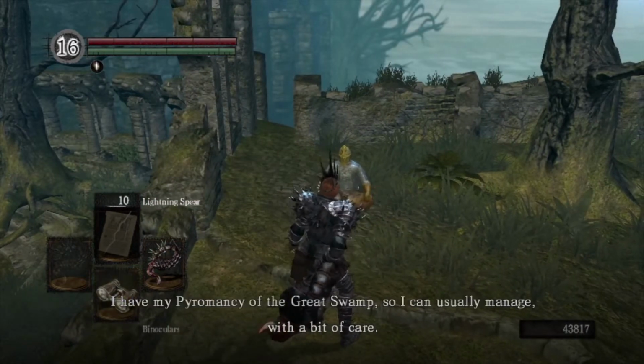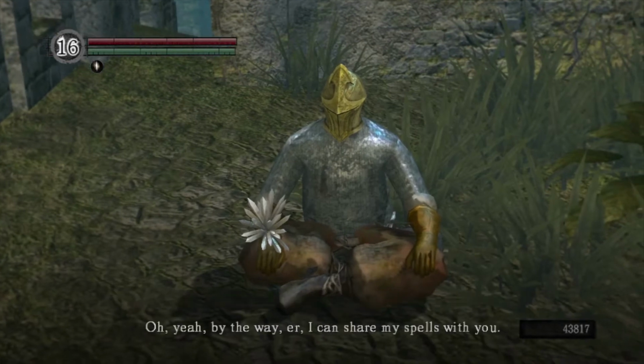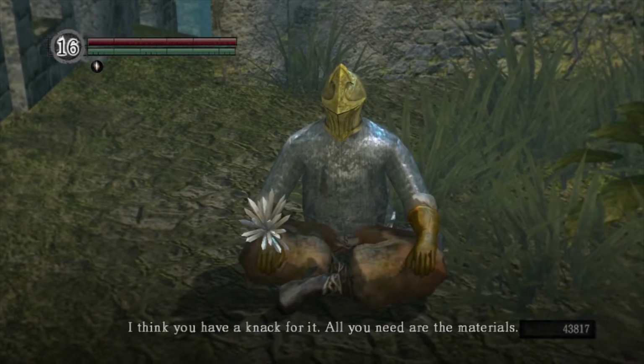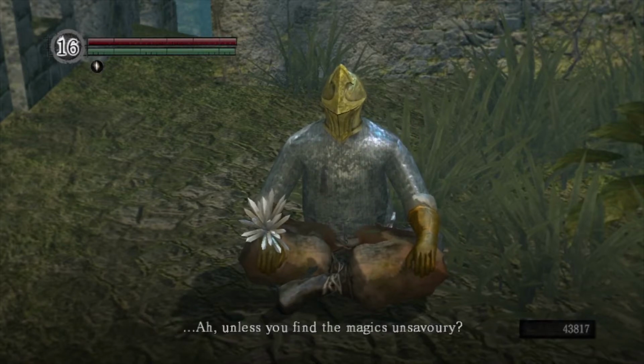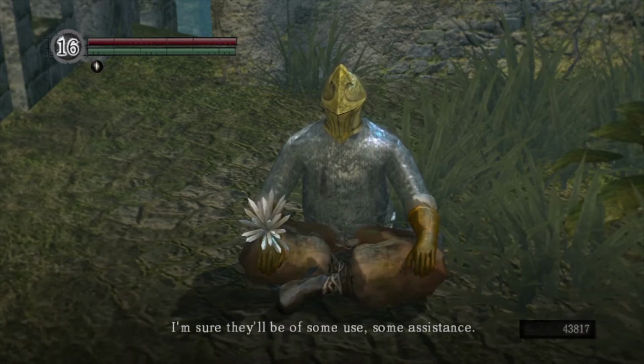I have my Pyromancy of the Great Swamp, so I can use humanities with a bit of care. Oh yeah, by the way, I can share my spells with you. I think you have a knack for it. All you need are the materials. I'll be pleased to help you. Unless you find the magics unsavory? Absolutely not. We're very open-minded. Yeah, wonderful. I'm sure that they'll be of some use, some assistance.